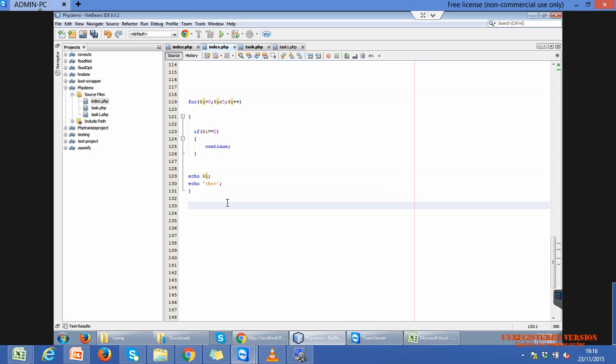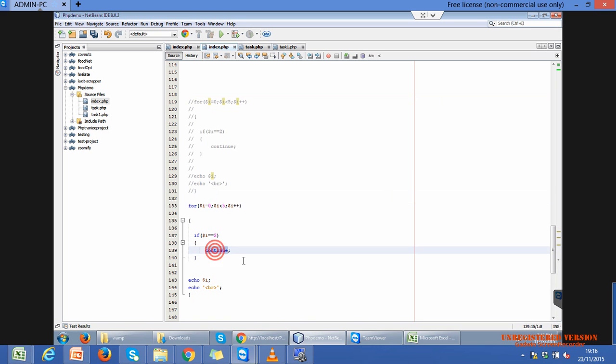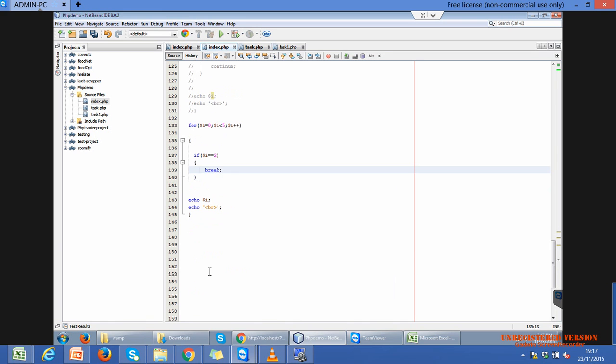Now we see the break statement. So this is called a function with argument. Why we use the break statement? You can pass multiple arguments separated with comma. In place of continue, if I write break, let me show an example with break. Comma is also a predefined keyword provided by PHP. Break just breaks the for loop. The break ends the for loop execution, and control passes after the for loop.